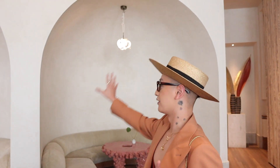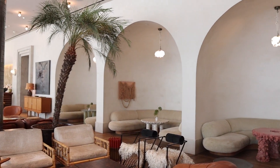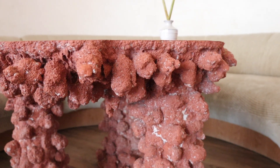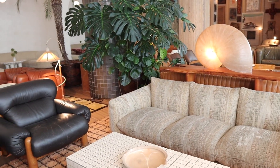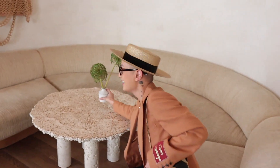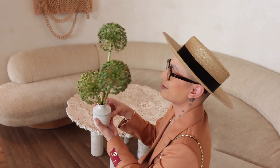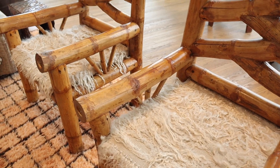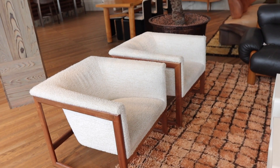I want to put your eyes onto these little vignettes over here, because these arched lounge areas are insane. This kind of plaster is Venetian plaster — I'm not too familiar with all the terms, but it is stunning. This is another custom corally piece for the hotel. One thing I will say is that even though this hotel is so luxurious, there's a casual laid-back vibe where you just want to sit down, lounge, have a cocktail. I love the small, tiny vessel with these large pieces. Here's another view of the lobby — there are four different seating areas, kind of conversation areas that Kelly created, and every single one is different.